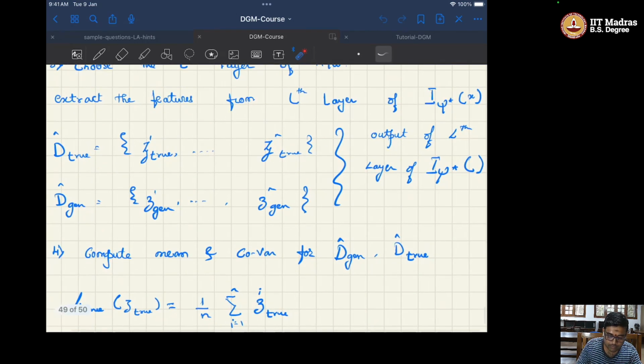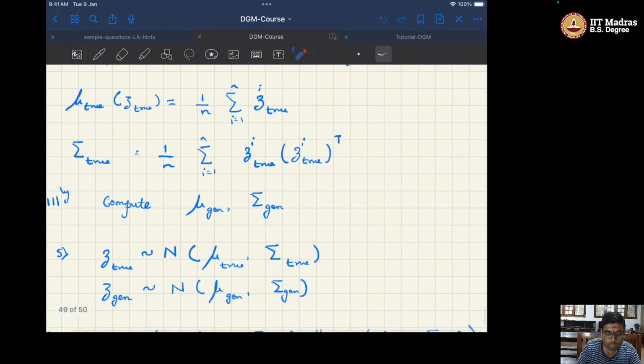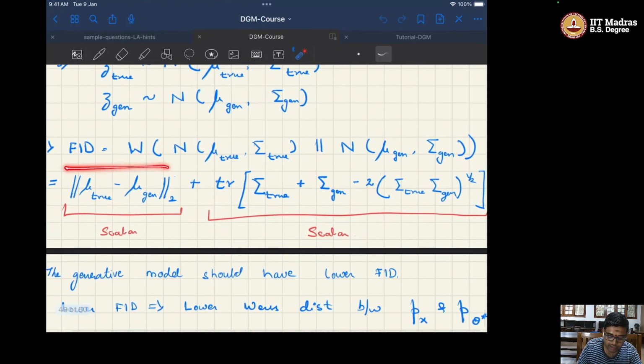You get features Z-true and Z-gen. Then you take the mean and the standard deviation, calculating mu and sigma for both of them, and then you calculate the FID score.